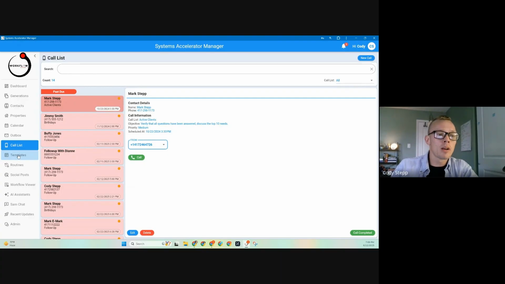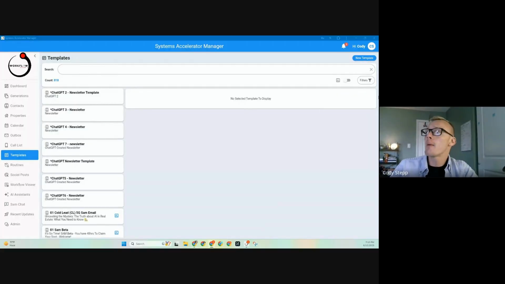The next way that we're going to look at is the templates. Templates inside of SAM are a little bit different than how you might have thought about templates in your traditional legacy CRMs, because in those, you are building out specific templates that are specifically for emails or specific templates for SMS messages. But if you remember back to our contact database, when I built out that message, I actually set the preferences to, I want it to be SMS versus email or call, or I want it to be email versus SMS. And because we have preferences, we can actually use those preferences inside our templates to build out that world-class client experience. And this is going to be one of those areas that I think you're going to really enjoy inside SAM.